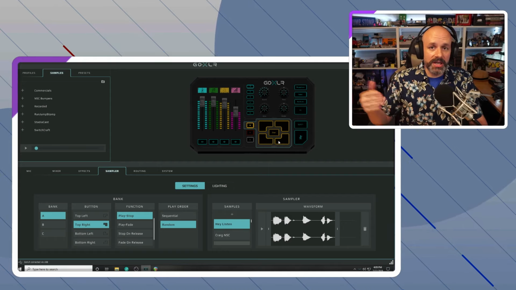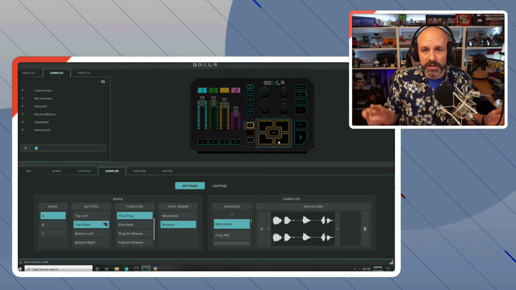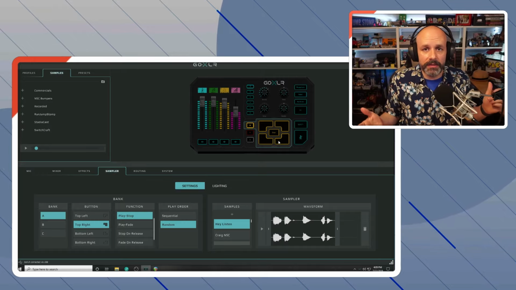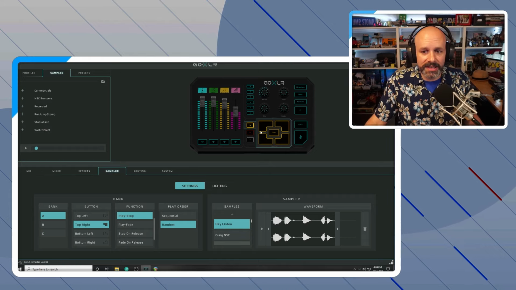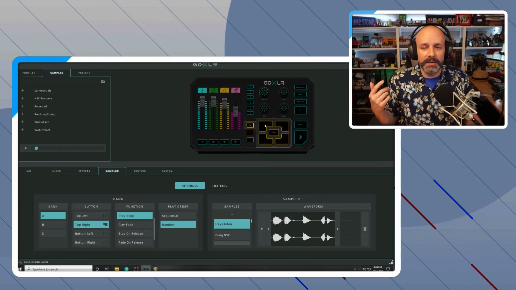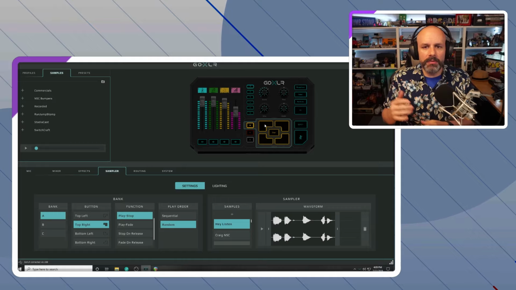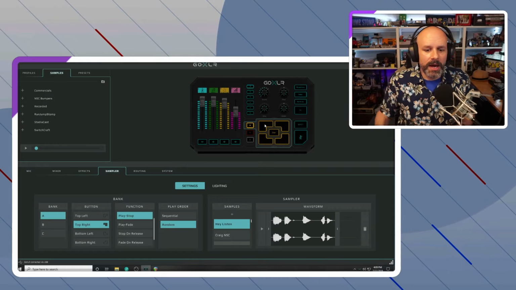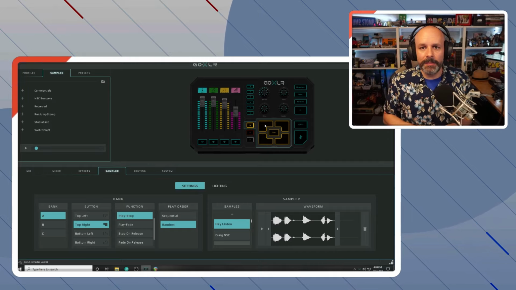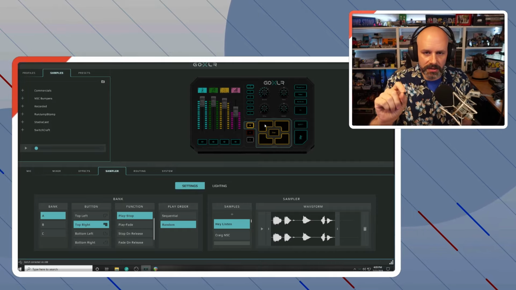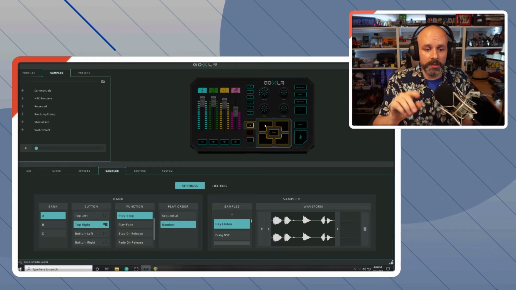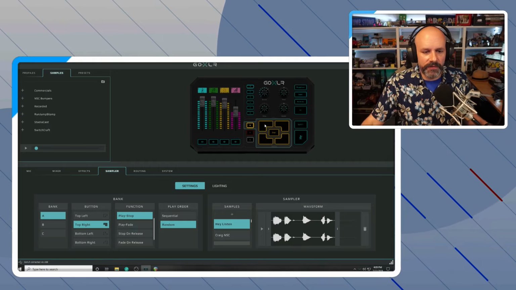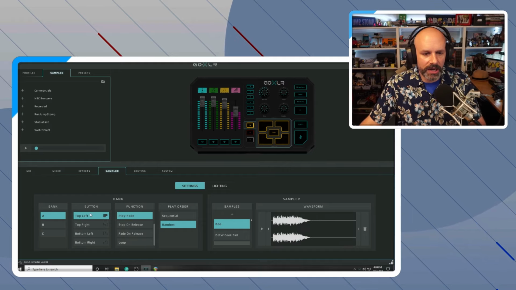I don't have to worry about doing it in post. Those little interstitial things that happen between segments when I can't think of a good segue, that's on the top left. Anytime I'm getting ready to finish talking about one topic and I want to move to another topic, I just reach up, I hit that button on the top left, and it plays a random, and this is what's really cool, it plays a random sound from a whole bunch of files that I have. So let's take a look at what I've got up there.